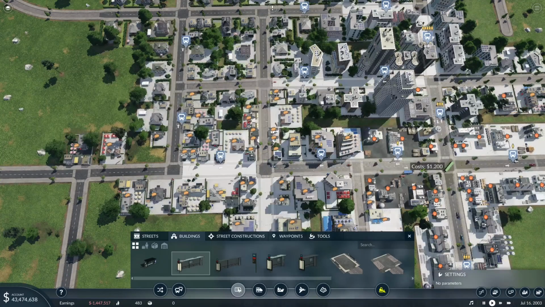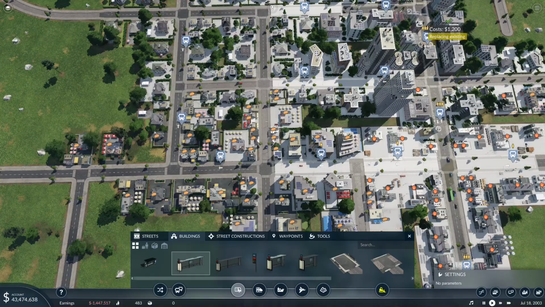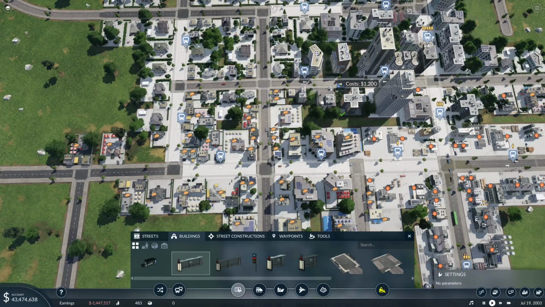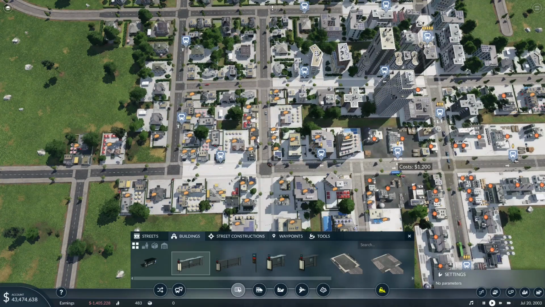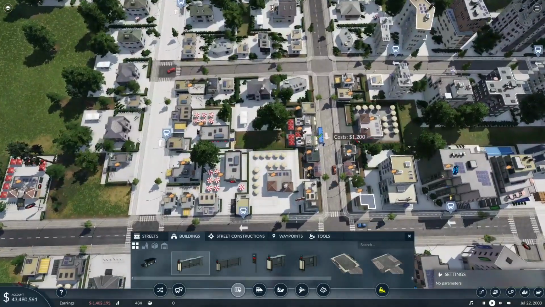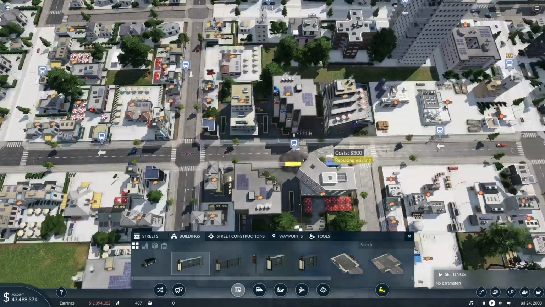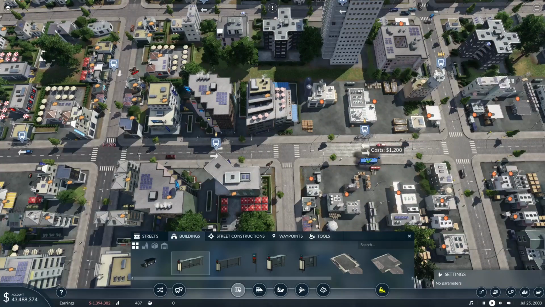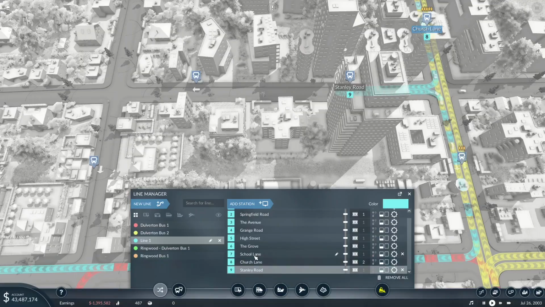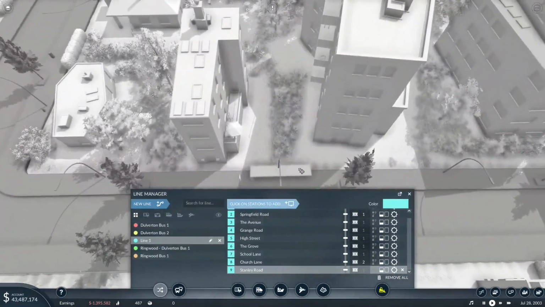So we could like go like this and all the way there. Yeah, okay. Okay, let's see how that works out. So let's add there. We do need bus stops on this side of the street for sure. So let's add them. Okay, we already have Stanley Road selected.